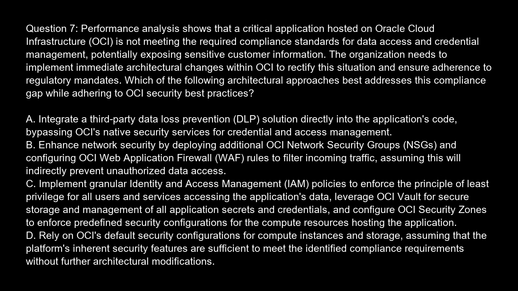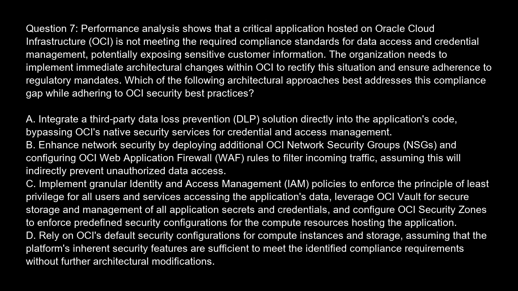Option A. Integrate a third-party data loss prevention (DLP) solution directly into the application's code, bypassing OCI's native security services for credential and access management. Option B. Enhance network security by deploying additional OCI network security groups, NSG, and configuring OCI Web Application Firewall, WAF, rules to filter incoming traffic, assuming this will indirectly prevent unauthorized data access.